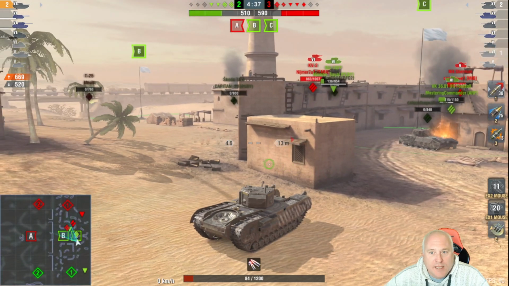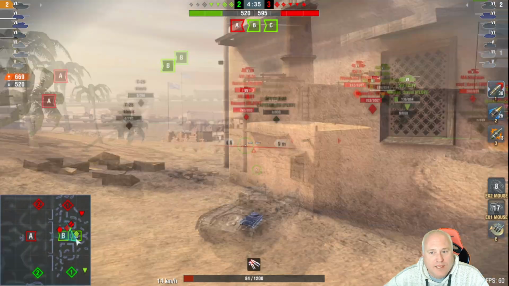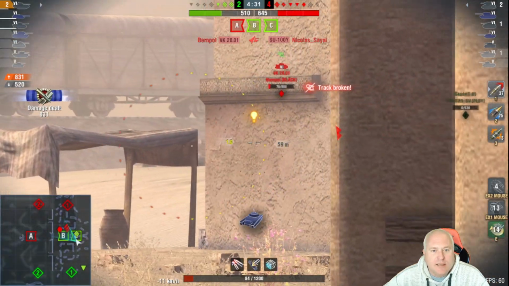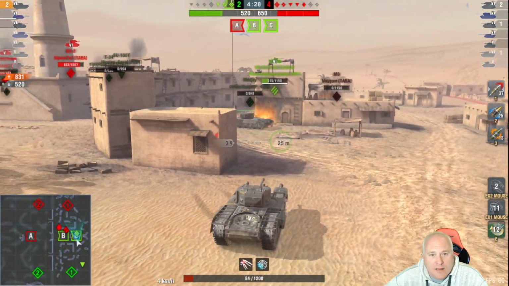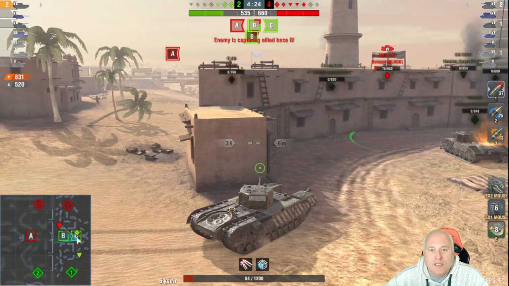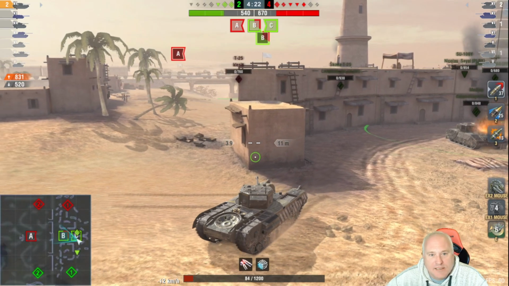So trying to make a decision here. Do I go forward and help the VK, or do we just sit back here? And I'm expecting them to maybe push on to B. They've certainly got a tank advantage on us here. There goes that M. Sherman. He was one of those tanks sitting in the back.